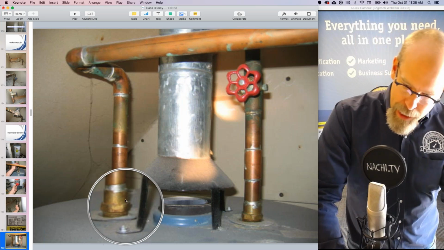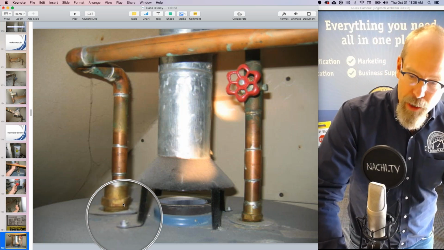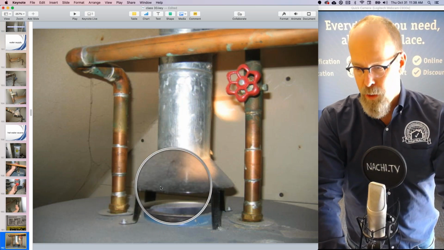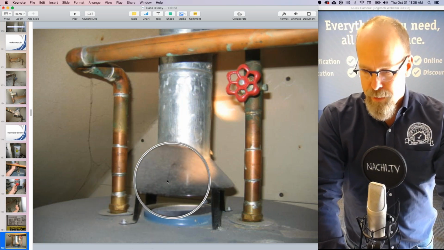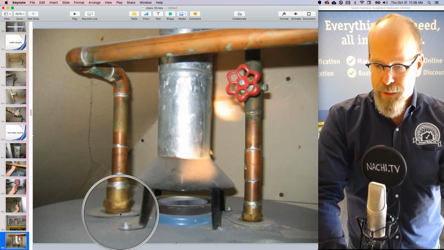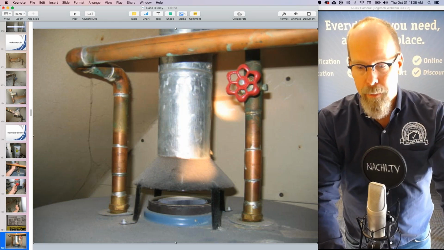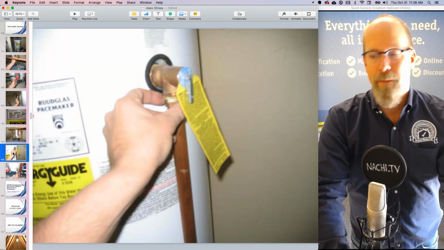Sometimes they'll scorch something or melt something or deteriorate something that's close by. So this hood is the natural draft vent hood, and it could backdraft and cause a problem like that. That's an indication of a prior problem. So now I've got a plumber coming.